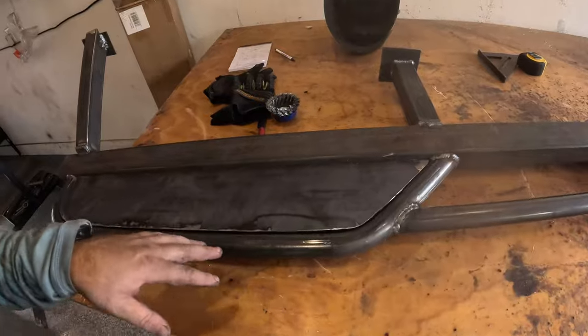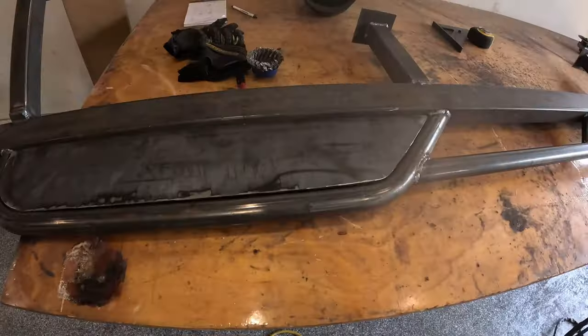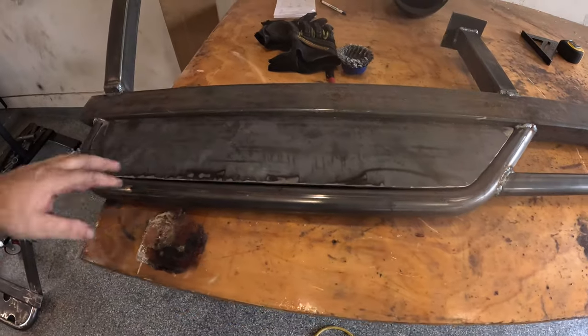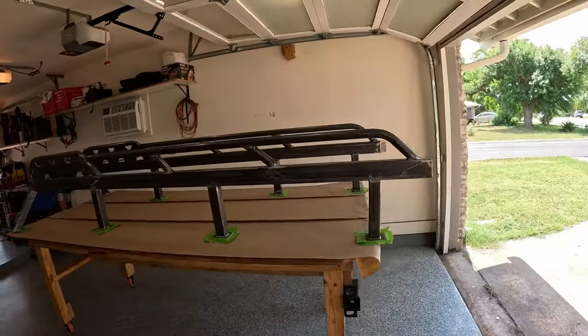So we've got this side in, I got the fitment a little bit tighter on this side. Now we're gonna draw on our lines, get our cutouts made, and then burn this thing in. This is our finished project.